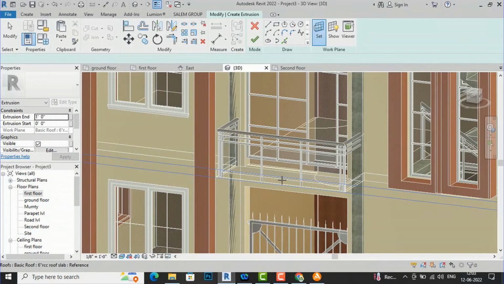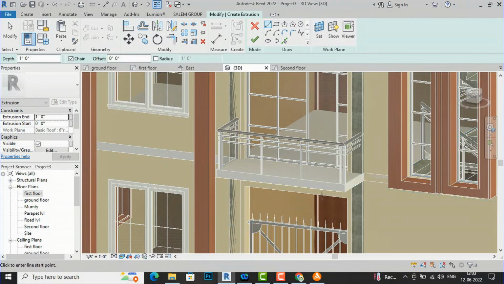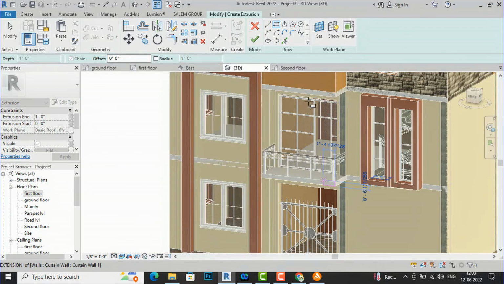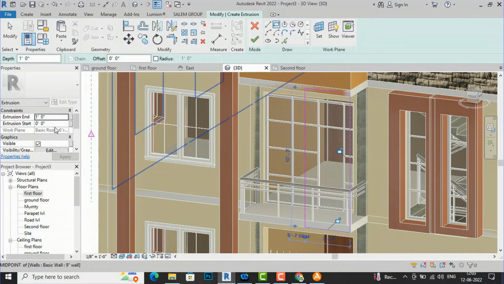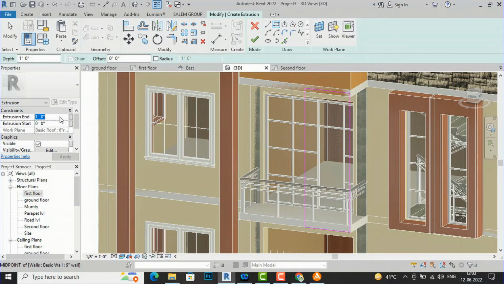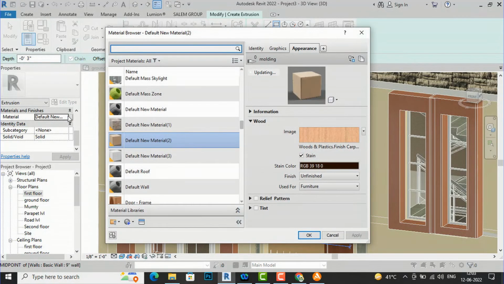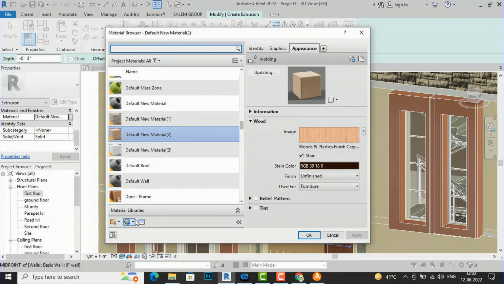I'll pick a plane, this one, and now I'm going to create extrusion here, 3 feet 6 inches, and I will make this as a minus 3 inch inside, and I will change the material here.